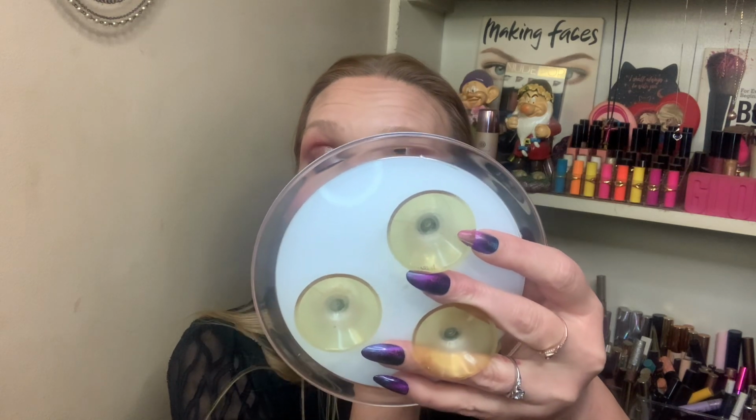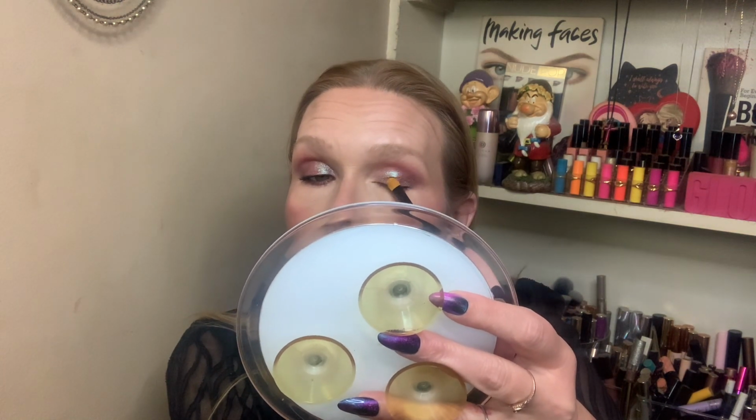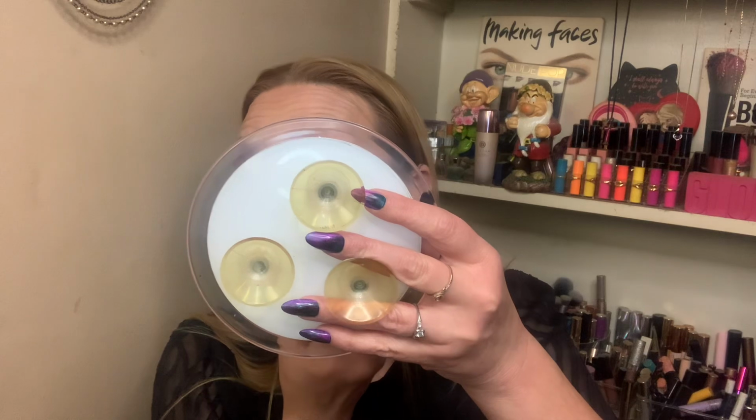And that artistry wand is going to grab this to make it very easy for me to do this. And I'm going to flip the brush over to make sure it got all the little stragglers, because they do like to hang on, so that when you pull the brush away, it's all down your face or in your lashes. Now, you could use your fingers. You could even spray the brush, but I prefer to do it this way. I technically would use my fingers, but I have these fingernails on, and, well, we all know that's not going to happen with these fingernails. I'm going to poke myself in the eyeball.